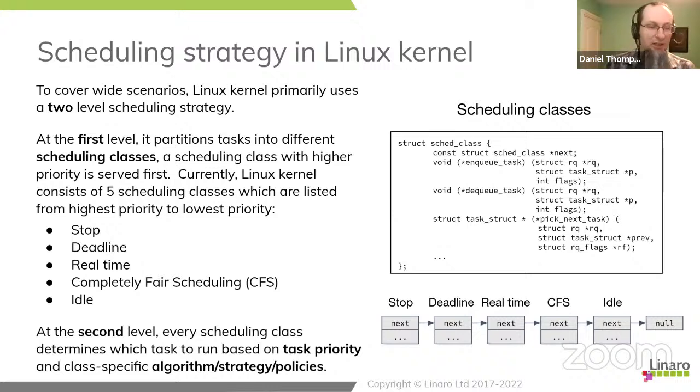At the bottom opposite end, we have idle, which is basically what we're going to execute if there is no useful work for us to do. And the role of the idle class is to identify and estimate how long it's going to be idle for and make the appropriate power saving decisions to try and minimize power while we are not doing any useful work.